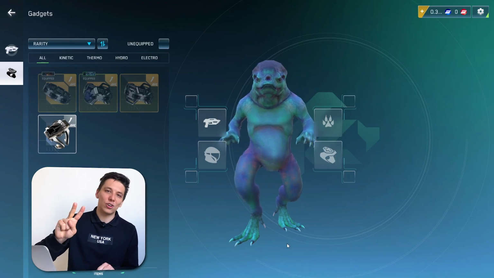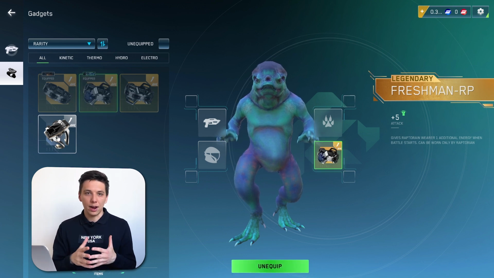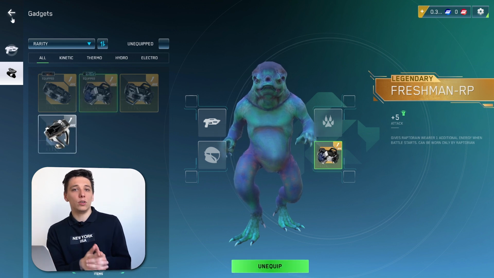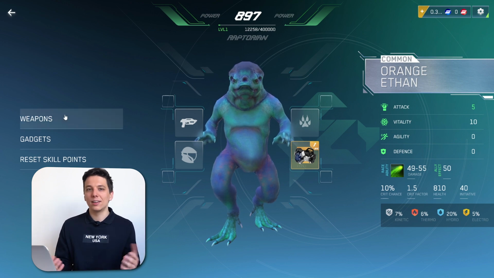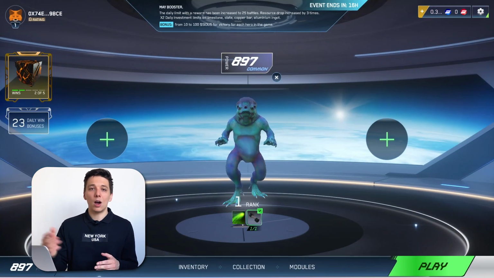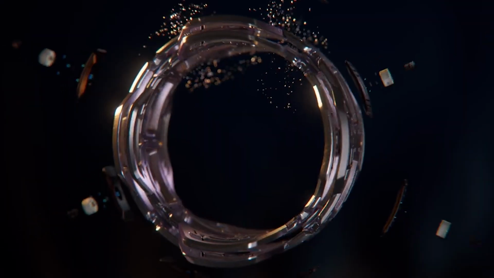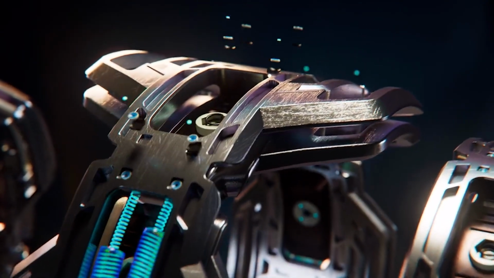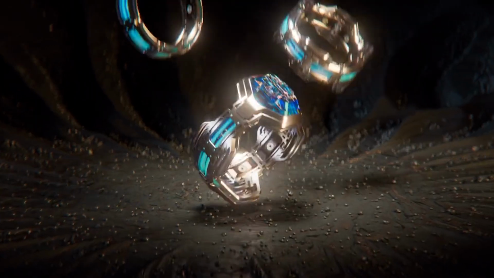So what gadgets have been introduced so far? Say, thermo, hydro, electric, and bleeding catalyst, which increase damage from a particular attack. For example, Vitality 8 obviously increases vitality. Defensive overlay increases your hero's defense. Attack amplifiers will simply increase your overall attack. And Agility Accelerator boosts your agility. And finally, a gadget called Freshman is a race-specific gadget that gives one additional energy point to use when a battle begins. Each gadget belongs to a specific race, so the Riptorian gadget will not fit for Ogya or Voltron, and vice versa.